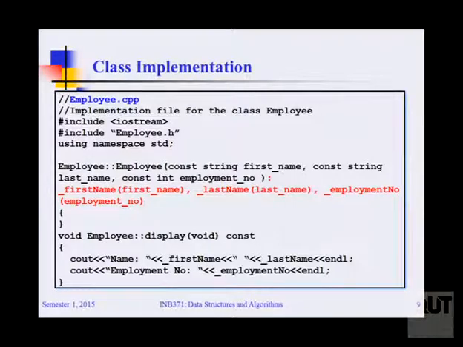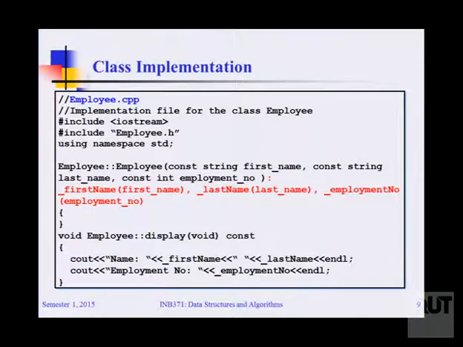We also put employee, which is the class name, followed by this operator. This operator is called the scope resolution operator. The meaning is that this display function is the display function that is defined in the employee class.